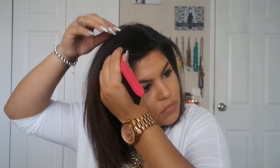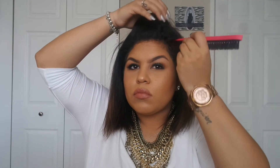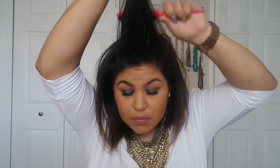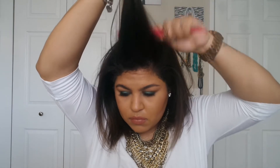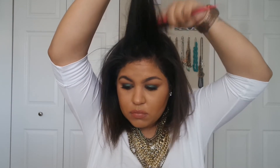I'm going to take my teasing brush and part my hair just at the very top. This hair right here I'm going to tease to give it a little bit more volume on top of my head. When you tease it, hold your hair straight up and brush it in kind of a C motion — pushing in as you brush. Then take the dry shampoo and spray it all in where you tease, and go back and tease a little bit more.